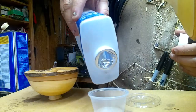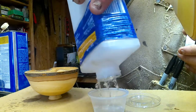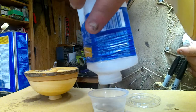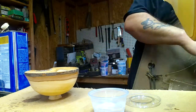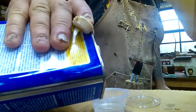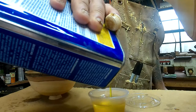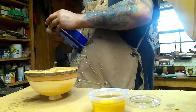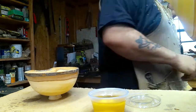So I'm running out of mineral spirits, but I got enough to do a 50-50 mix. And I have a little lid, so I've got enough to do the initial coat on at least two pieces before I have to go buy more mineral spirits. So the reason we're diluting the boiled linseed oil is because it's very thick, and what we're trying to do here is saturate the wood.